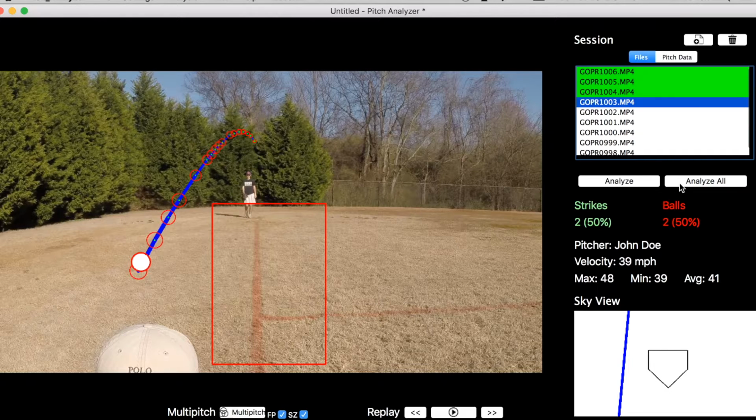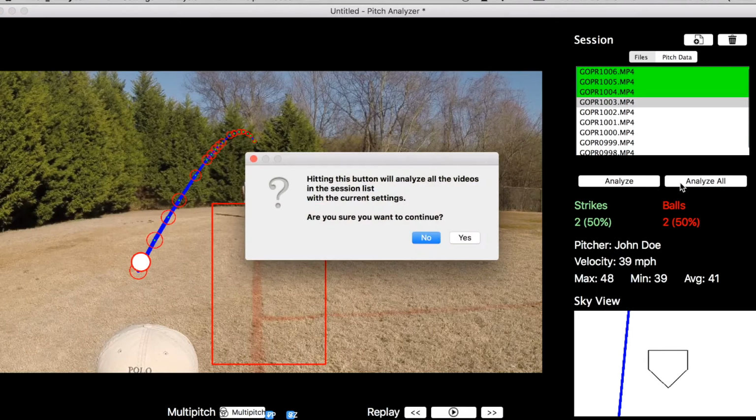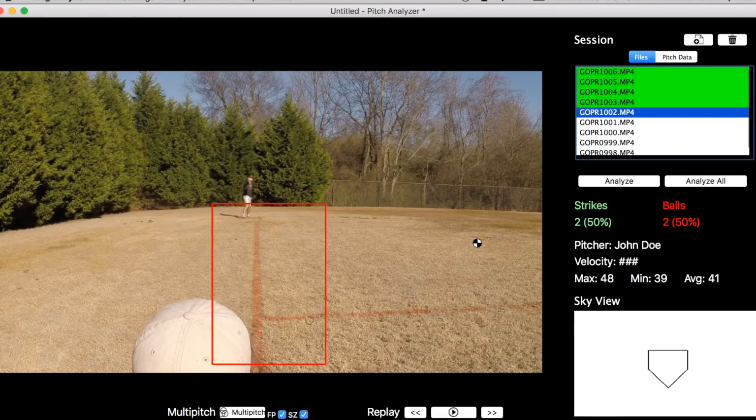You don't want to spend the time to sit here and click through each one of those videos. What you can do is come over here and select this Analyze All button, and what this will do is analyze the remaining video clips in the session window that have not already been analyzed.